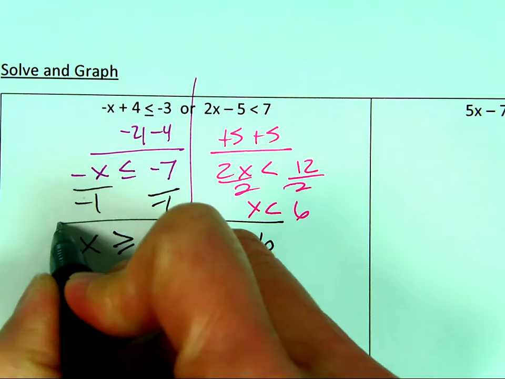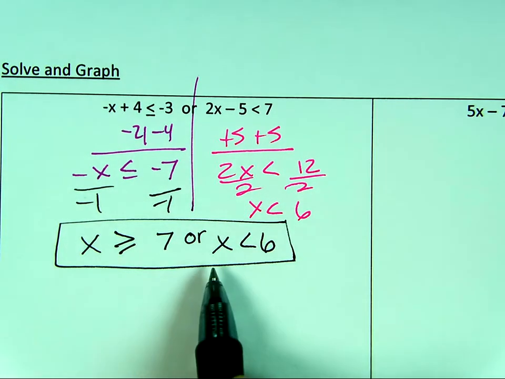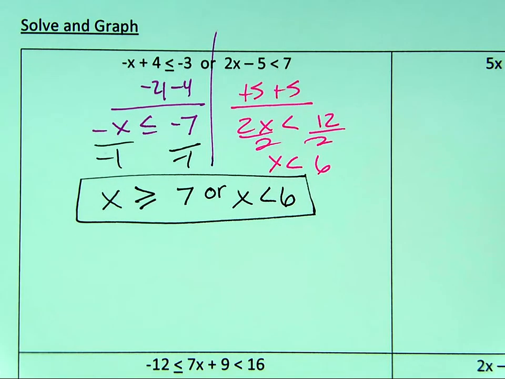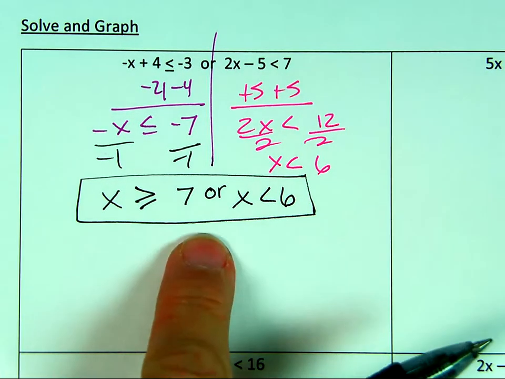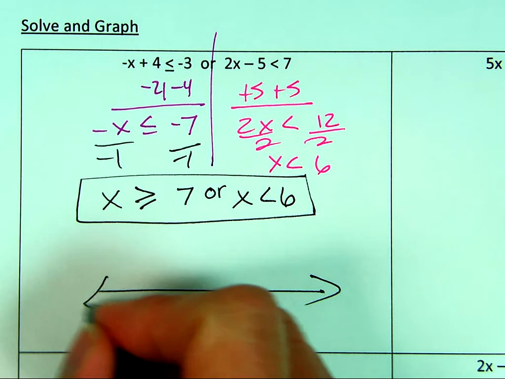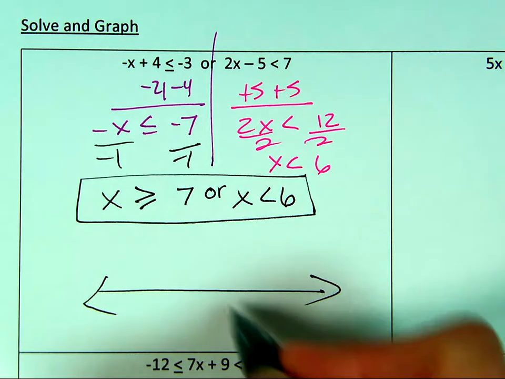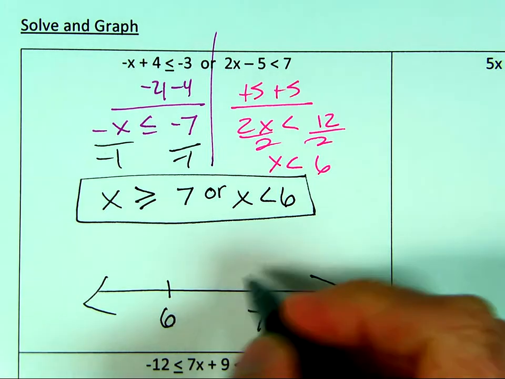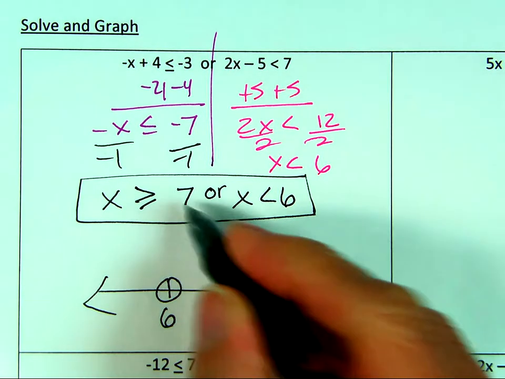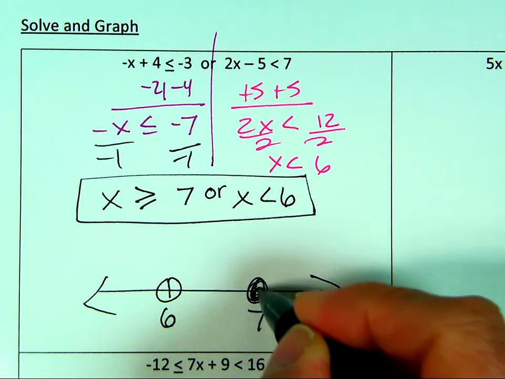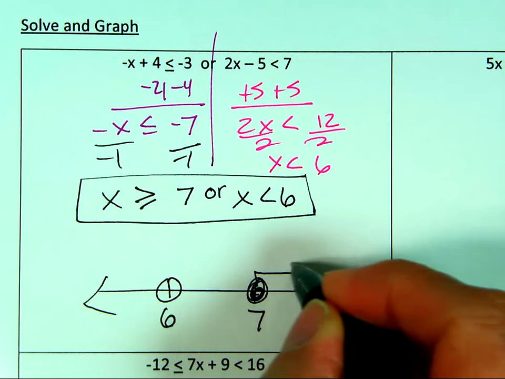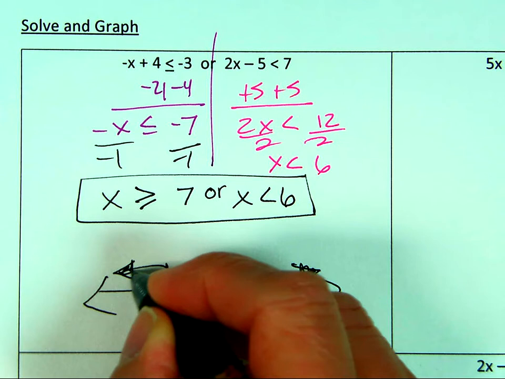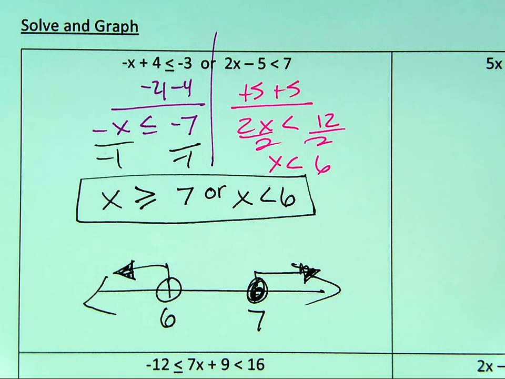So they're asking you to solve and graph. This is the solution. It's really important that you know that that's the solution, because sometimes they don't ask you to graph, and that's the answer. And if they ask you to solve and graph, you need that solution as well as the graph. So I'm just going to put a 6 here and a 7 here, and the 6 has an open circle, the 7 has a closed circle. The 7 is x is greater than, so that's all those points over there. Those are the ones bigger than 7, and the ones less than 6 are over there. So that's what my graph would look like.